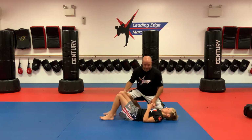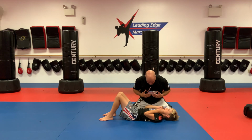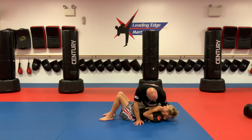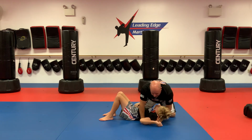Okay, again. Right here, my knees are as wide as they can. My hips are perpendicular to him. I slide my hand under his head, under his arm. Gable grip, chest on chest, nice and strong, okay? Last position we need to know.